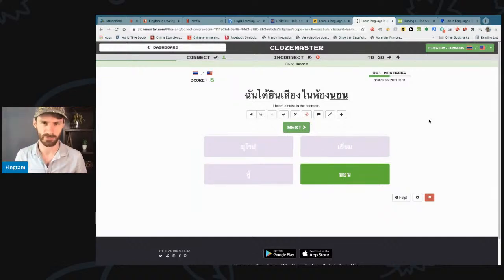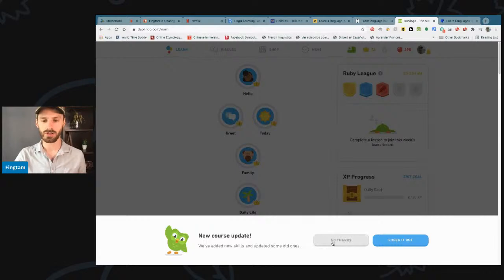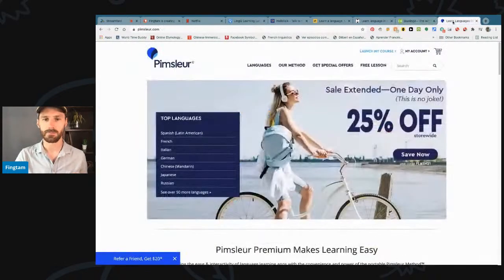But it's not one of the 3 pillars. Okay, that's not how you learn a language. Pulling out your workbook and filling in the little blanks and doing exercises, that's not a pillar of language learning. Okay, but I have one type of app in here that doesn't fall under the 3 pillars, and I'm going to call it a primer. Okay, and the 2 examples I want to show you are Duolingo and Pimsleur.